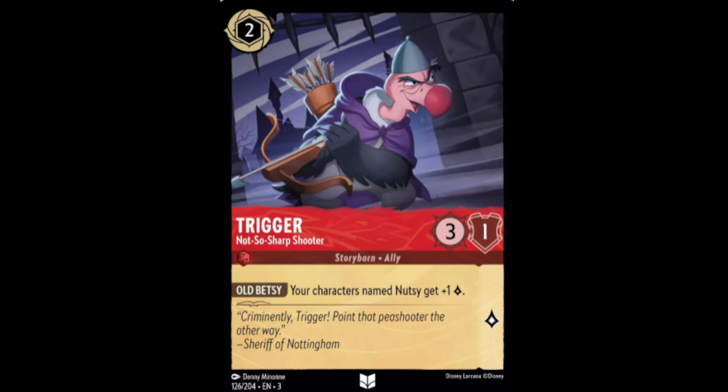That's not good stats. It's not a good amount of lore for 4 energy. I mean, it's an okay amount of lore, I guess. 3 lore for 4 energy, sure. But Trigger's easy to deal with at 1 health. Nutsy with a 2-3 and 2 lore. Yeah, this combo isn't enough upside for the investment it requires. And I don't think it's going to see play.